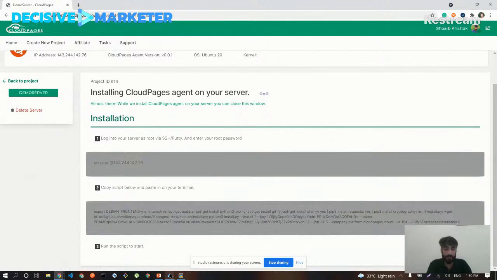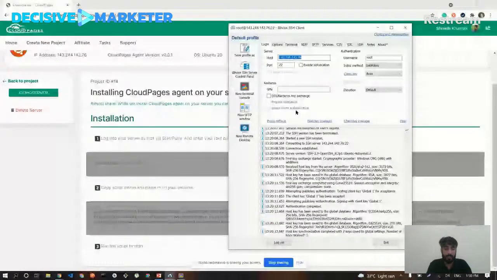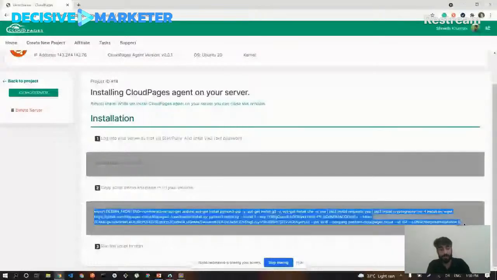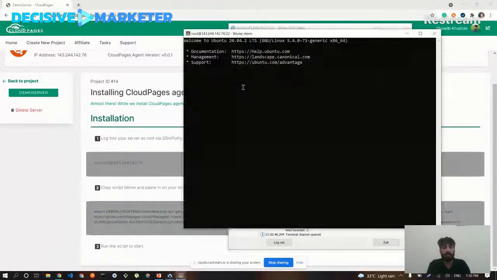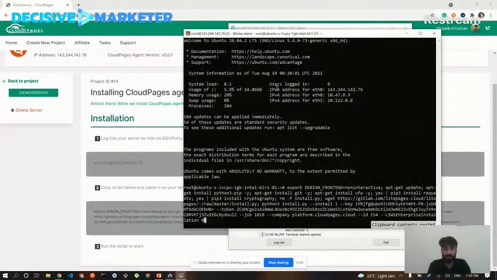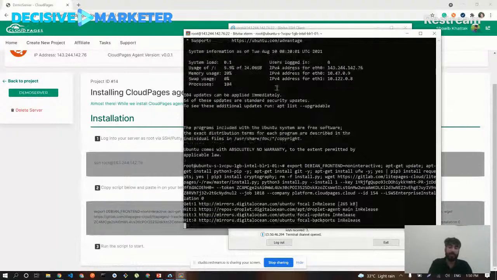For this tutorial, as you can see on your screen, I use the Bitvise SSH client. In the next step, copy the script that is provided on your screen, go to your server terminal, paste the script here and run it.